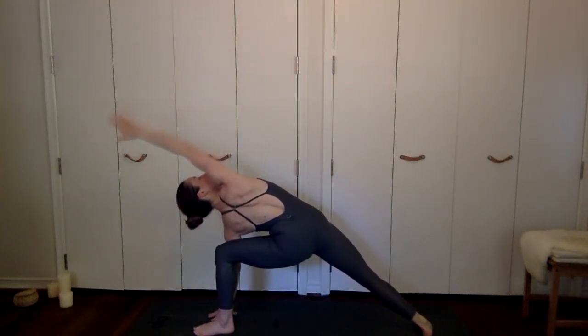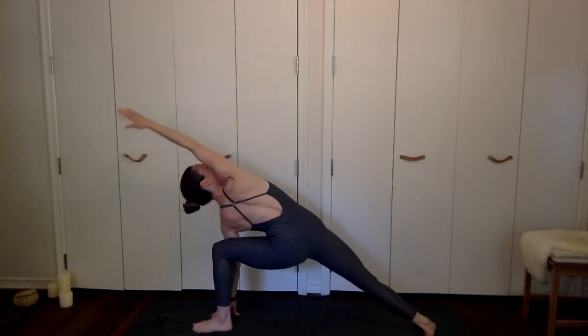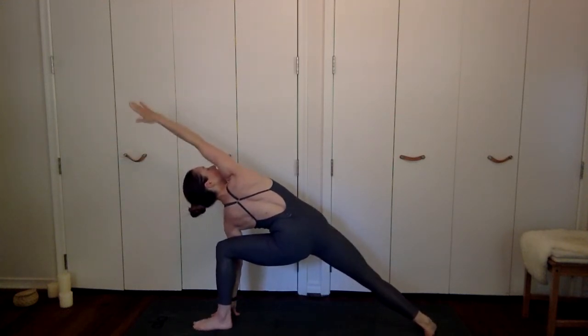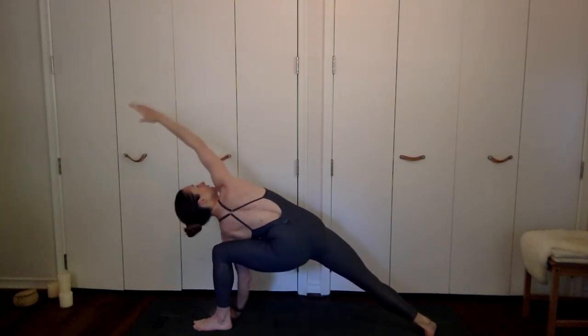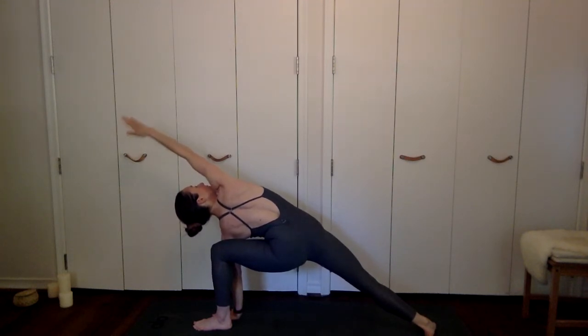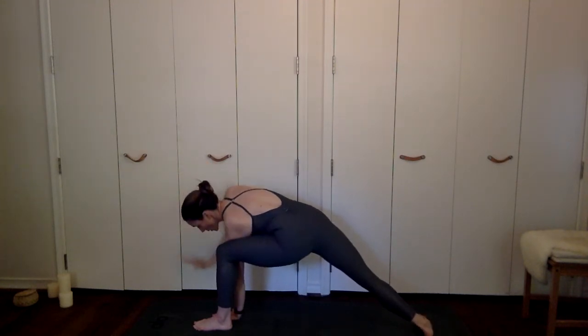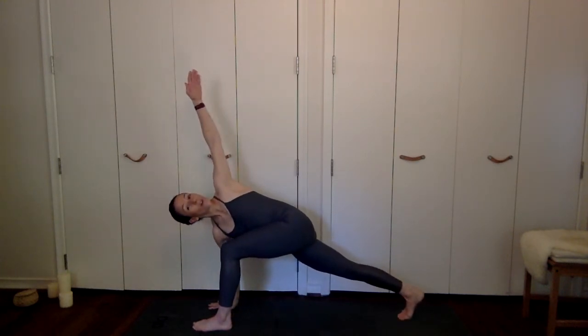So this is the only side angle we've got on our flow. We took it on side A. This is our side B. So enjoy it. Take it deeper. One more breath. Runner's twist. Switch up the arms. And then take your gaze down, revolved half moon.